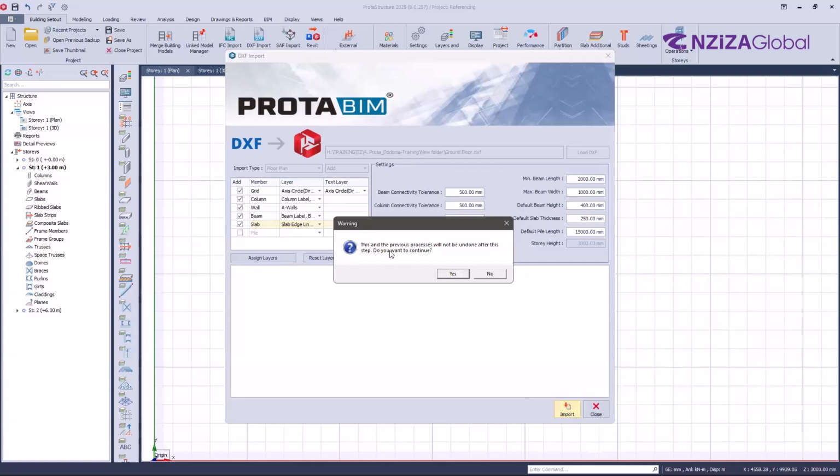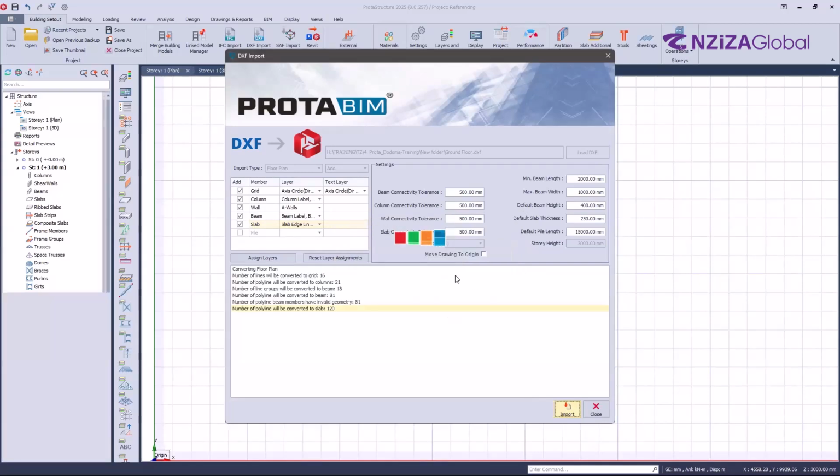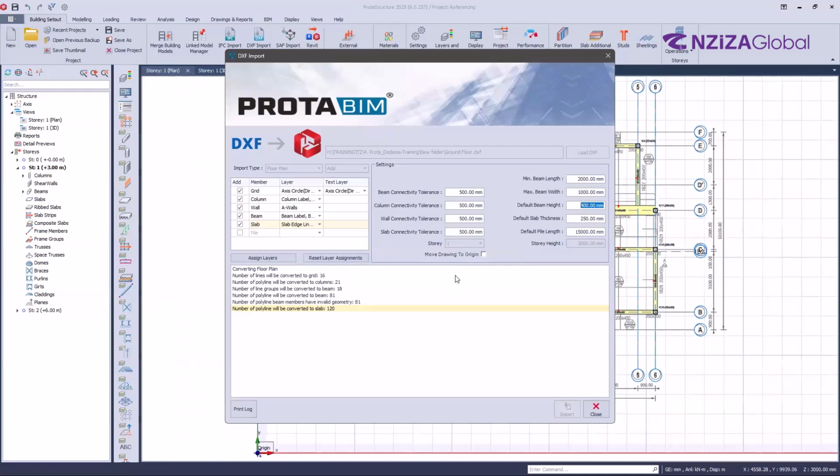We have this warning telling you that this process cannot be undone. Yes, I want to continue. Click on OK. Then we'll have a summary of what happened. The number of lines which have been converted to grid are 16. The number of polylines which have been converted to column are 21, and so on.